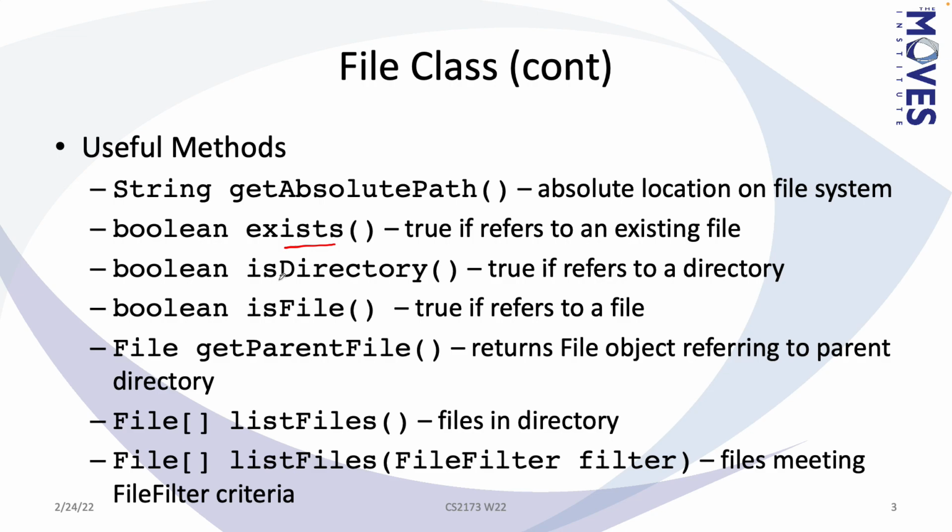A file object can refer to a directory as well. It can either refer to a file, or it can refer to a directory. So this was actually I think a useful thing that they did. And I can say, are you a directory? Or are you a file? Again, Booleans on this. And because every file is located somewhere in the file system, and every directory can also be a file, if I have a file object, I can get its parent file, and that can be useful.